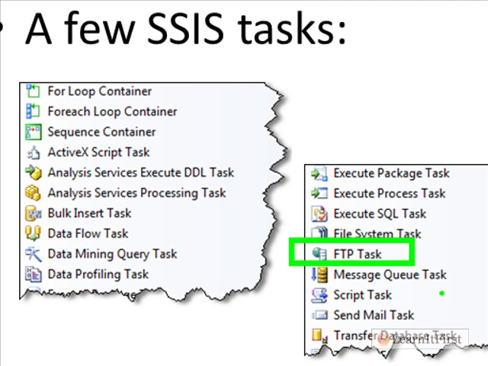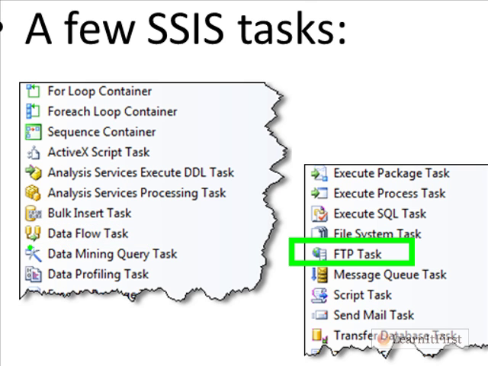We could do some FTP work, which is very common. I need to download a file from the mainframe and then load it up. And there's my data flow task, which is the foundation of SSIS. This is how your data moves from a source to a destination.